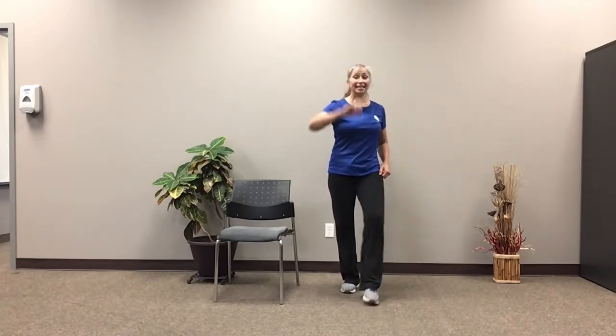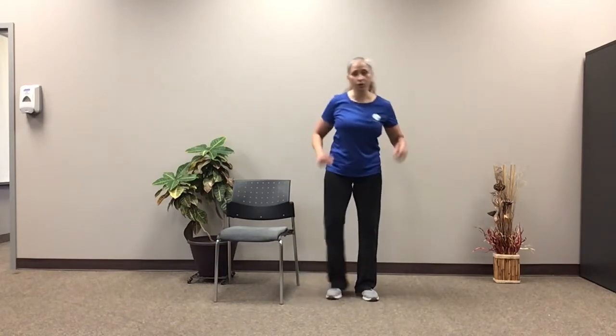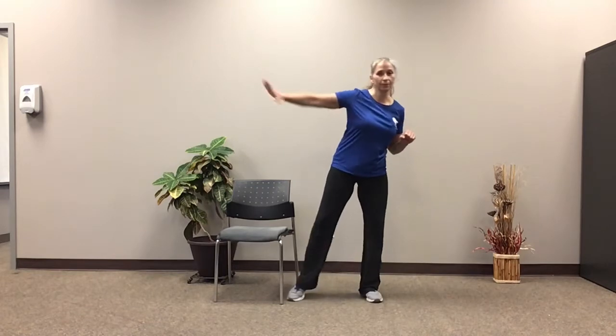Little toe tap in front right here. We're gonna add an arm, pushin' out. Side to side — push. Tap behind you. Arm presses forward again. One more time — toe taps to the front, keep pushin' front. Keep the shoulders back even though the arms are going forward. Tap it side to side, right here — push. Tap it to the back. Pressing to the front. March it out in place right here. Marching. Good.